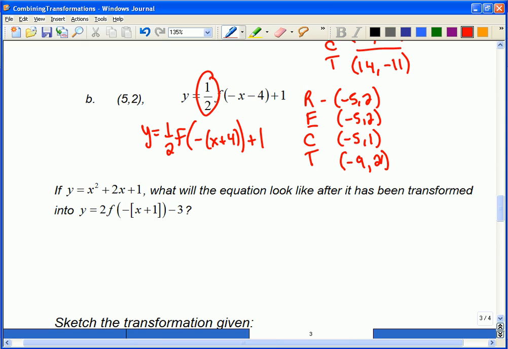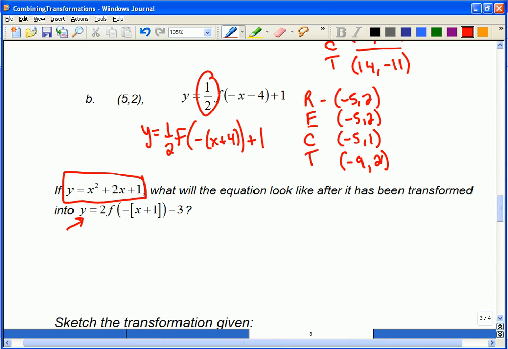How do you figure out, now that you've got this transformation, how do you actually change the equation? How do you then update it? So if here's where you started, and this is what I want you to do to the graph, what's the new equation? Okay, that's what we're going to practice.